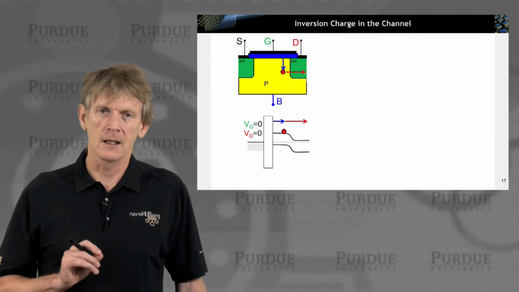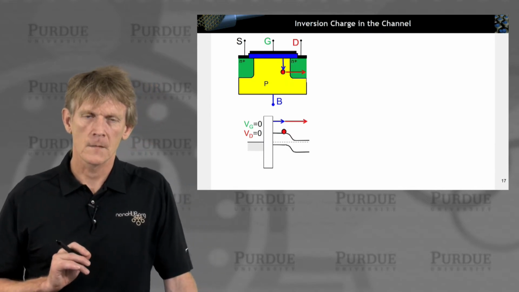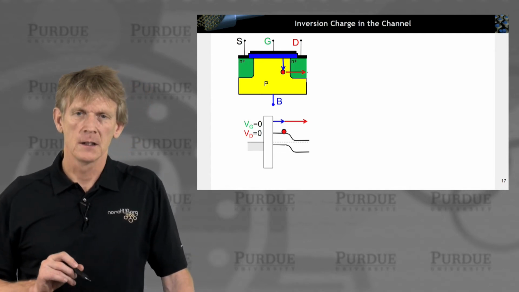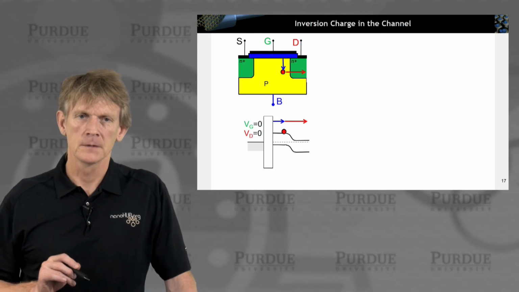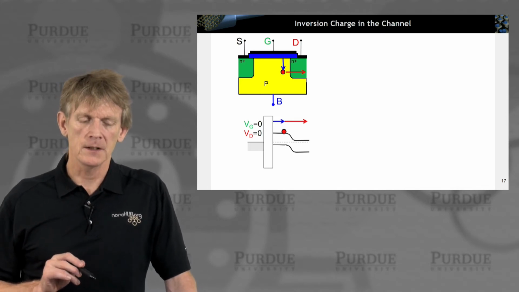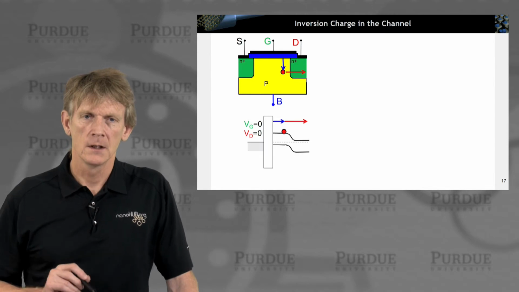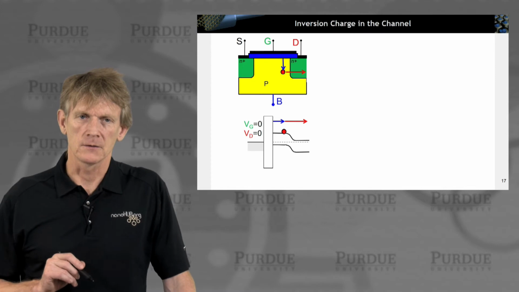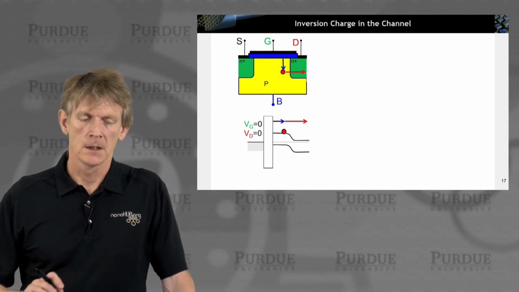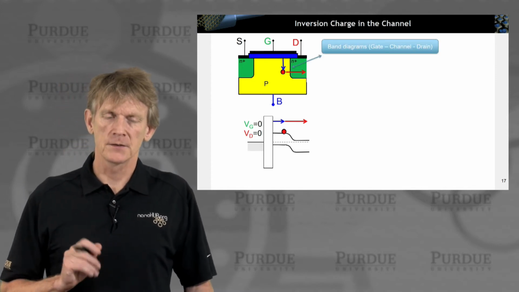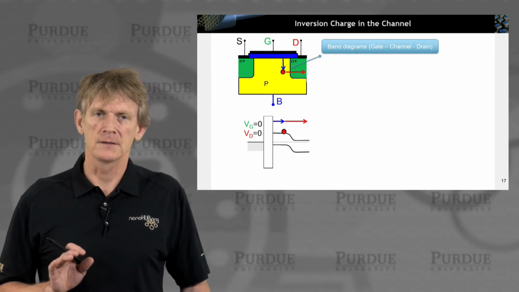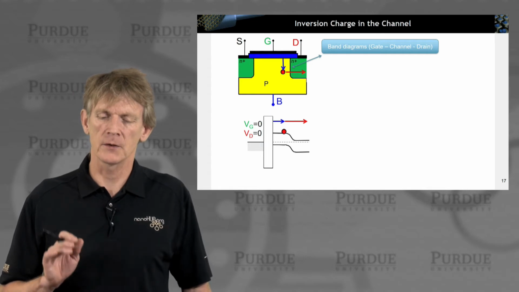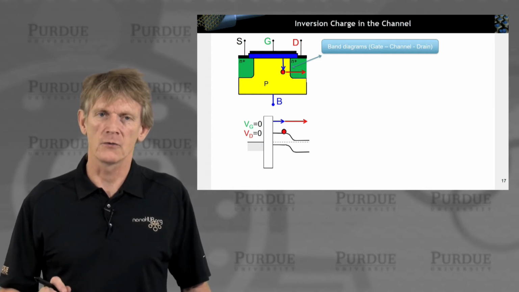Now we're going to take a left turn. Coming down, we're going to take a left turn and march towards the p-n junction. Okay, now what that electron sees is a ramp down into the drain. Okay, so that's along this red vector, so to speak. Now this is a plot that tries to visualize the electronic environment in these directional vectors, where we look at band diagrams from the gate into the channel into the drain.